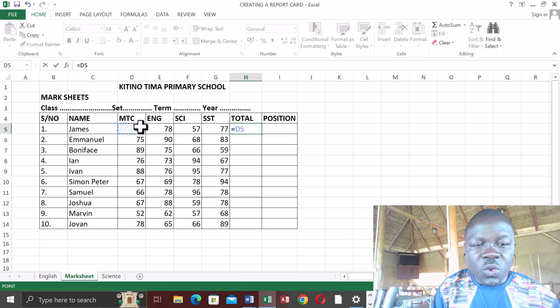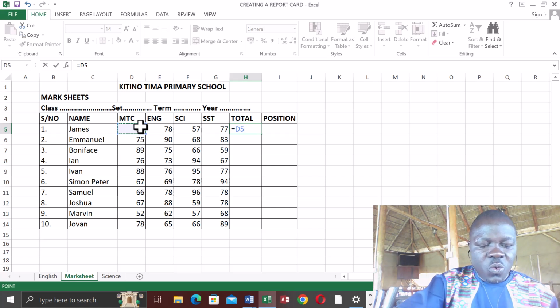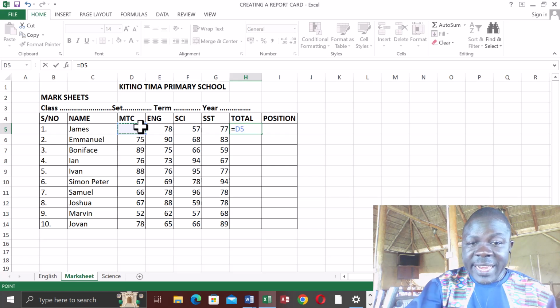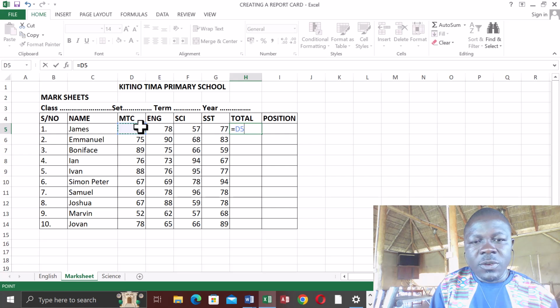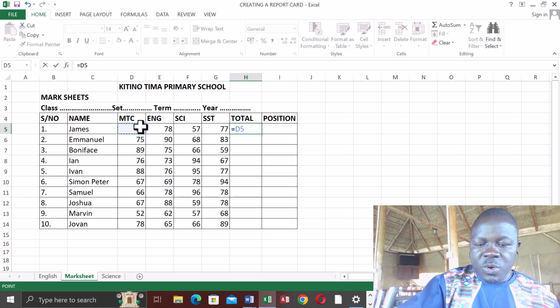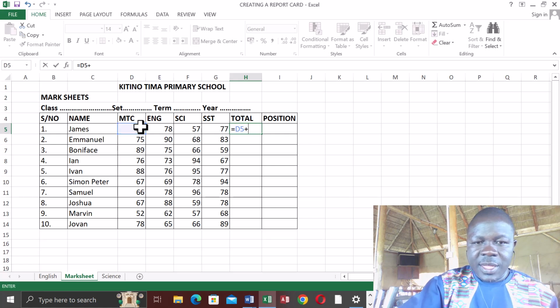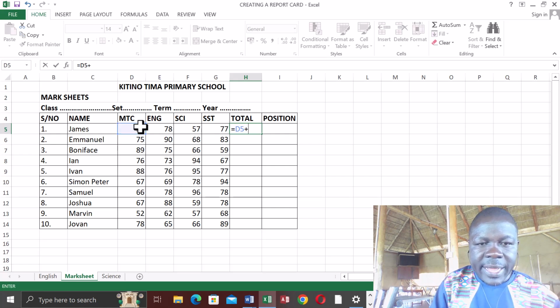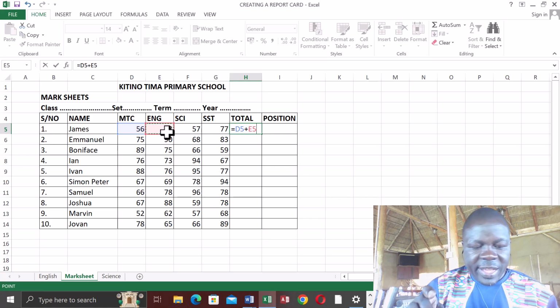So you come and add, because here you are adding. This is D5. Let me explain a little: the D is this column up here, and the 5 is this row. I think you have got it. Now, you put addition, and then add E5.